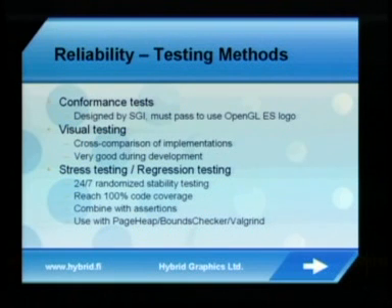Anyway, we have three main ways of testing the implementation. One of those is the conformance test originally built by SGI, and now under Khronos control, which you have to pass if you want to use the OpenGL ES logo. The logo is kind of like a quality mark for your implementation, but it really doesn't guarantee that much. Too bad, but that's the situation.